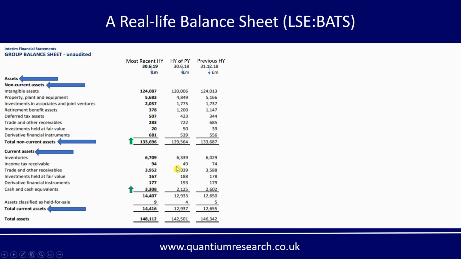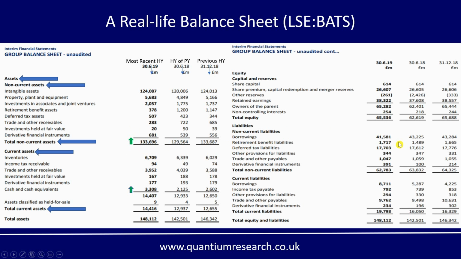That's probably because the business has been much more profitable, and hence they've been generating more cash. But it could also be as a result of borrowings, which we'll see in the next section, and we could see if that is the case. If it's not, then maybe they have been quite profitable. You'd have to look at things like income statements and cash flow statements to understand this in a little more detail, but we're just trying to initially create some ideas by looking at the balance sheet.